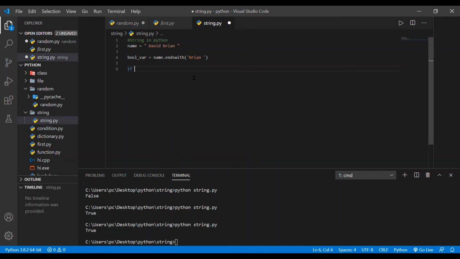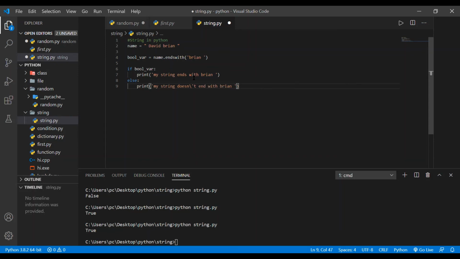For example, if bool_var, then print "my string ends with Brian space", and else print "my string does not end with Brian space".